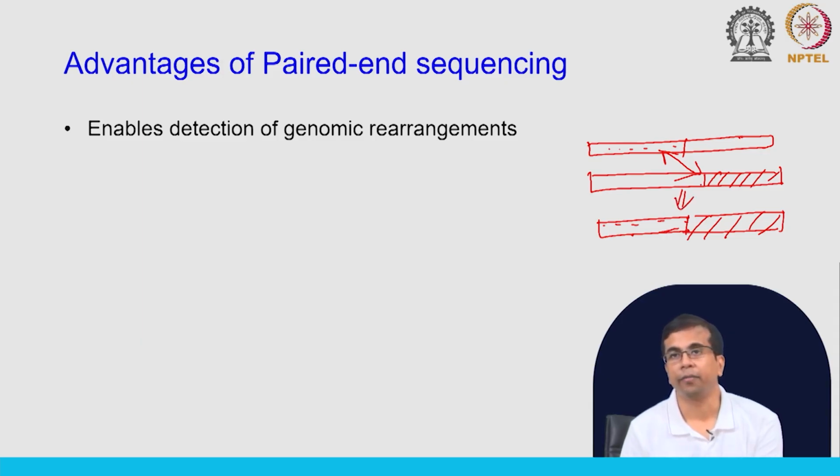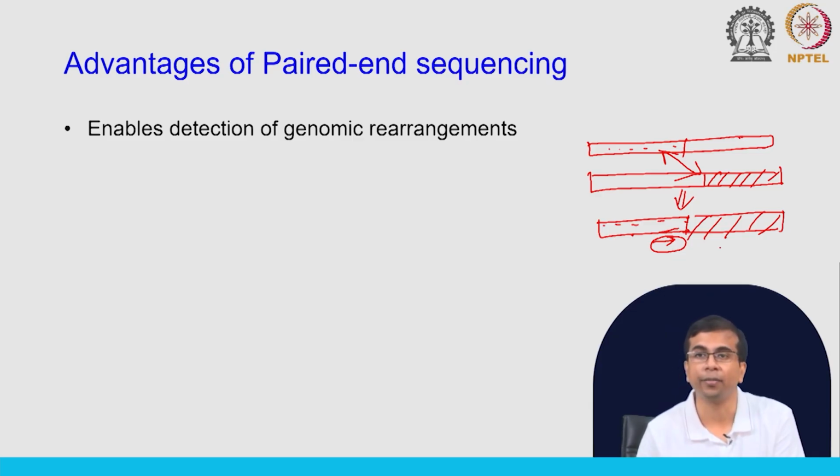Okay. So, once you have these chimeric chromosomes, it will look something like this. Now, let us say you are sequencing and trying to identify the genomic changes that have happened in the sample, and you employ single end sequencing and sequence this part here. Then you have no idea that this genomic rearrangement has happened. But if you are using paired end sequencing and you have one part here and the other part here, then you know. One part is coming from this fragment or chromosome, and the other part is coming from that fragment or chromosome. So, paired end sequencing will help us in the detection of genomic rearrangements.